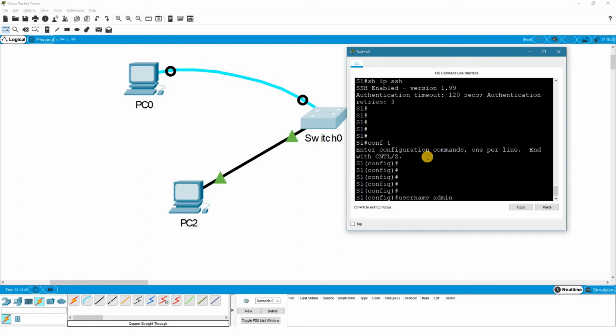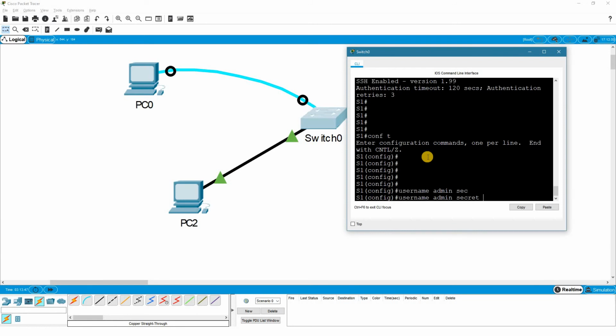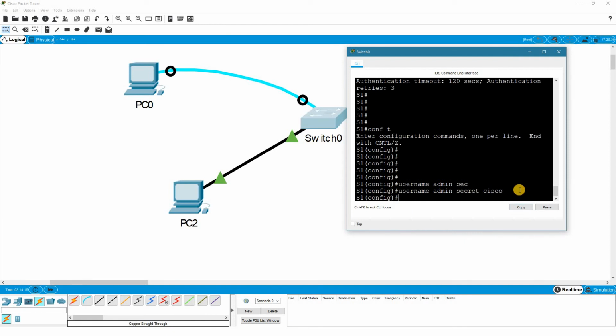username, and then you specify the username. Okay, for this time I'm gonna use admin, and then I'm gonna use the secret as my command for password, and then ang password natin is gonna be Cisco. Okay guys, now itong command na to, this replaces the password command, just to make it more secure in terms of the encryption, no? So imbis na password ang ginamit ko, secret. Pero ito pa rin ang i-issue nating password mamaya kapag tinanong niya tayo kung ano yung password. So the username is gonna be admin, the password is gonna be Cisco. So enter lang tayo dito.